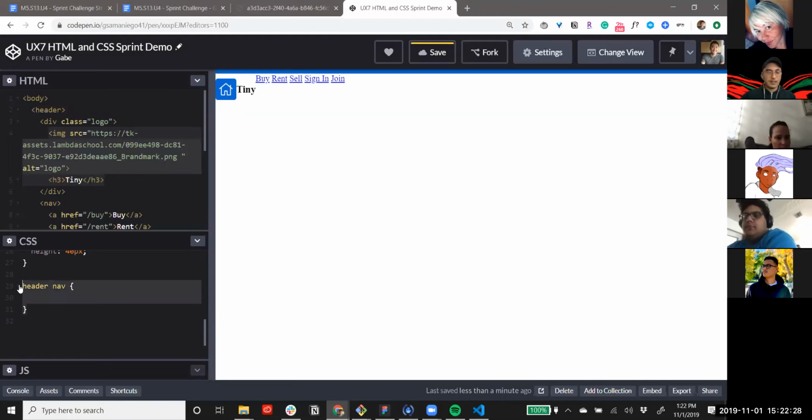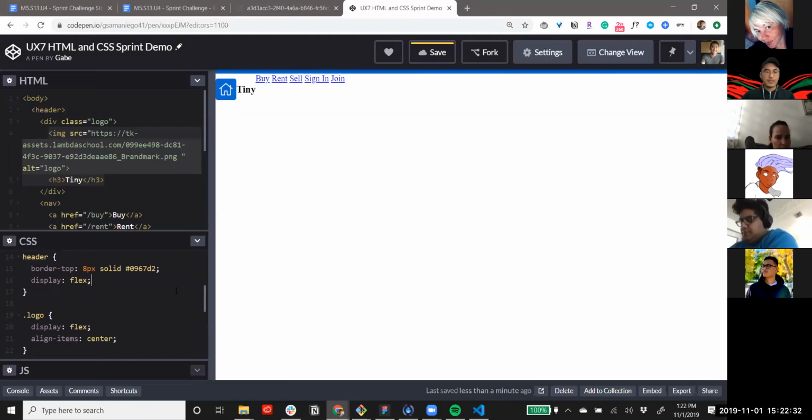Actually not yet. That's supposed to be in the header. So the header, display flex, we're going to do the same thing because we want to align them to the logo and the text. Align item center. Now they're perfectly aligned.